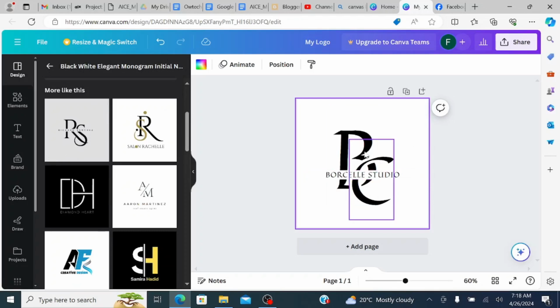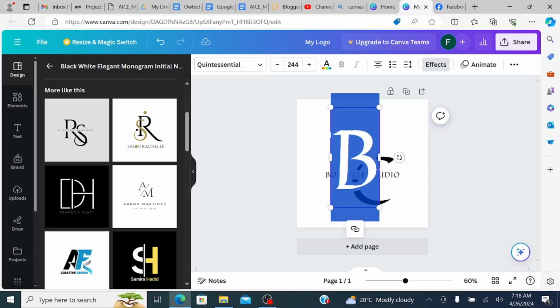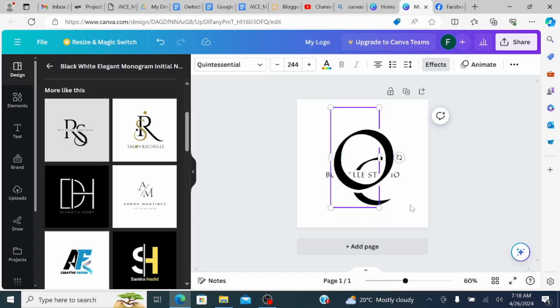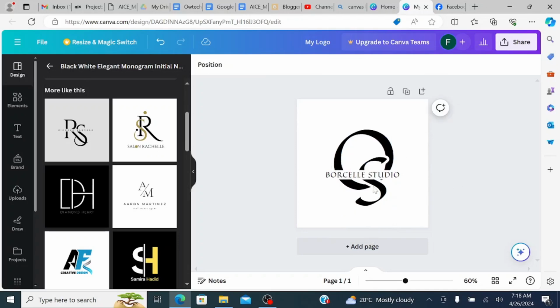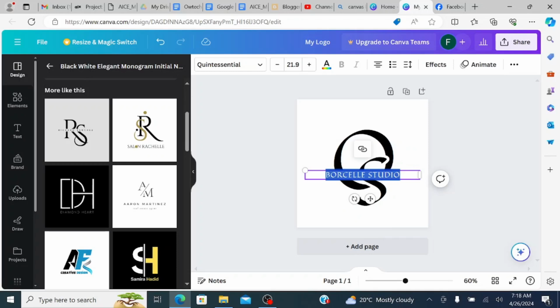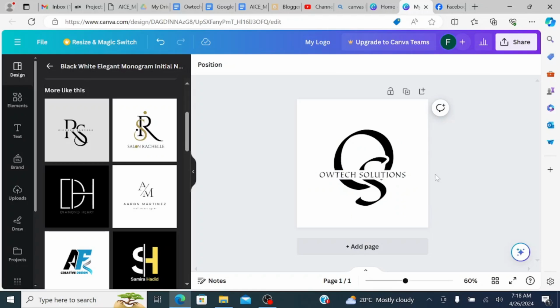This is just like letters overlapping, so it means I can change it. For instance, if I wanted to say something like Owtech Solutions, I'll change that one O, edit this to S, something like that. Then I can edit this text and say Owtech, maybe Solutions. That is as simple as that.